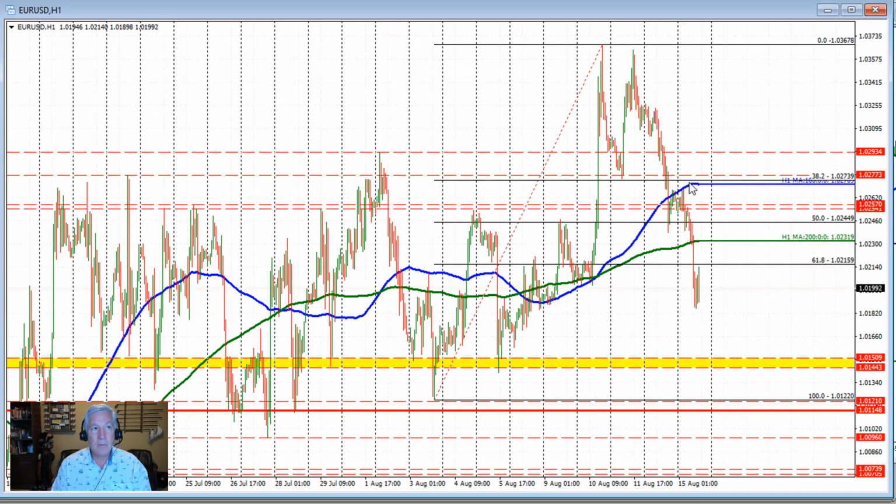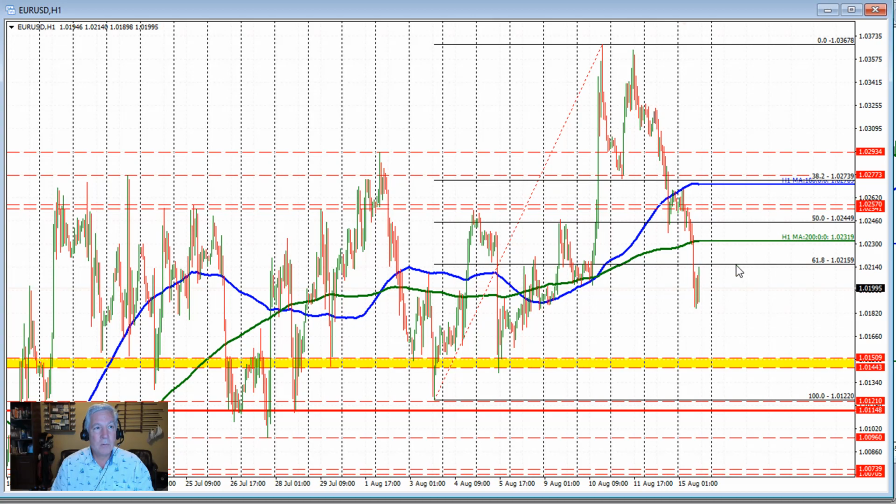This is what it looks like on the hourly chart. We ended the week just below the 100-hour moving average. The price in the Asian session tried to move up, tried to get through that 100-hour moving average, couldn't do it, fell back down, came to the 200-hour moving average where we did find some temporary support in the early European session, late Asian session, before falling below that level. You can see the momentum on the downside here on the break of the 200-hour moving average. That's what you look for, folks, when you get these breaks, and it worked to perfection today. Moving down, in between, the best support is down here near these swing low areas.